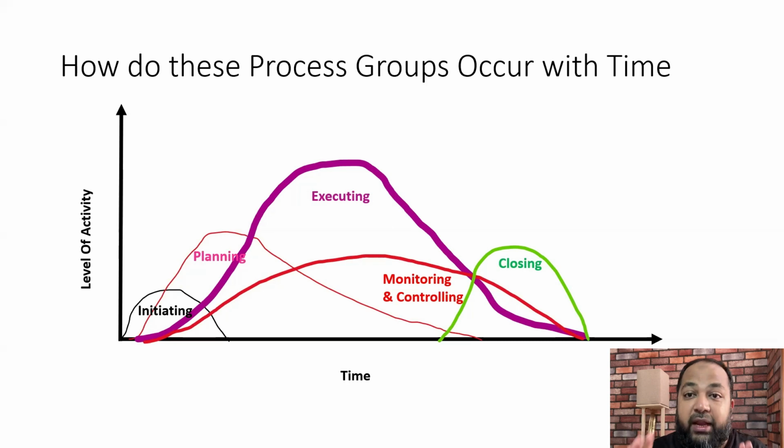Okay, and very important, don't get confused that process groups are phase gates. Project phase gates are different, process groups are different. Phase is an end of a delivery or deliverable. It could be end of design, it could be end of development, end of testing, going live. There's going to be 4 different phases, and each phase will have this initiating, planning, executing, controlling, monitoring, closing in an adaptive life cycle project.